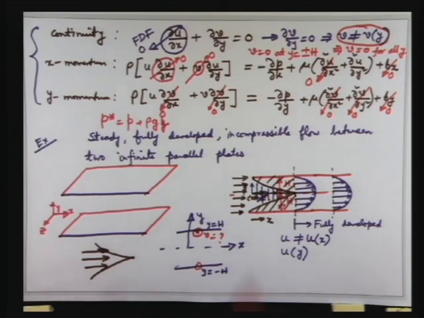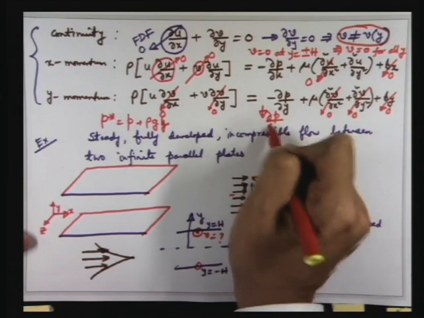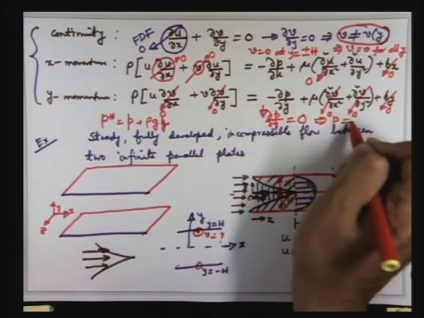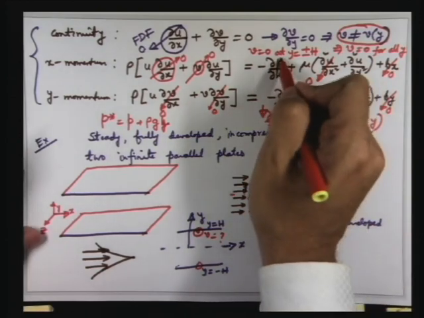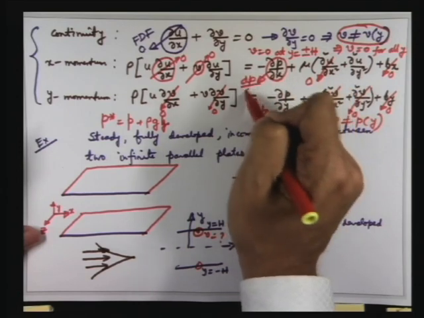Okay. Now if body forces are not important, then from this equation what will you get? You will get del P del y equal to 0. If del P del y is 0, what does it mean? It means that P is not a function of y. P could be a function of x and y, but we have just now proved that P is not a function of y. Because P is not a function of y, P is a function of x only, and therefore we can write del P del x in the x momentum equation as dP dx.